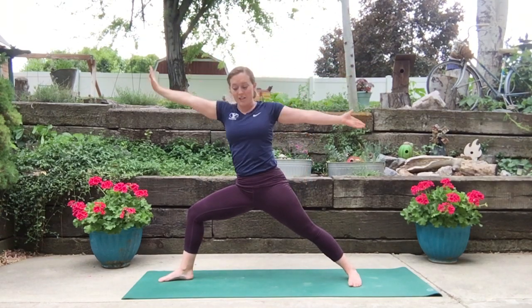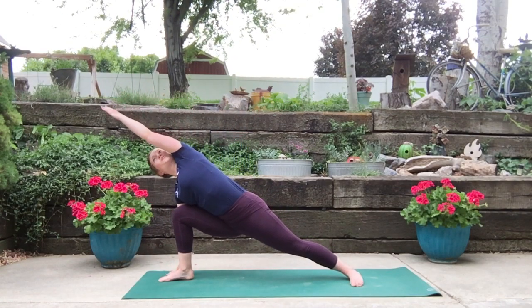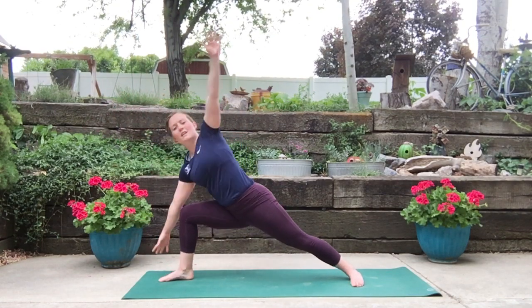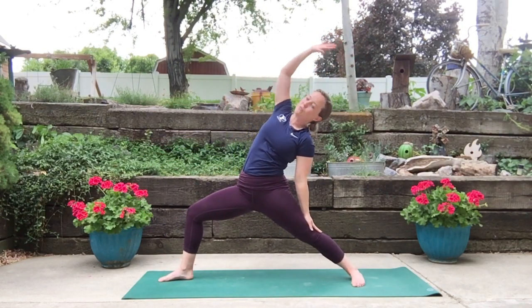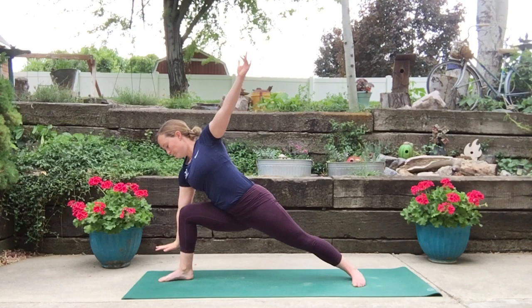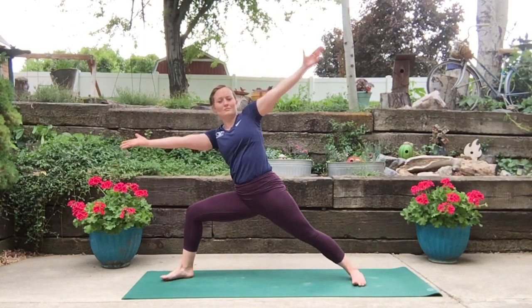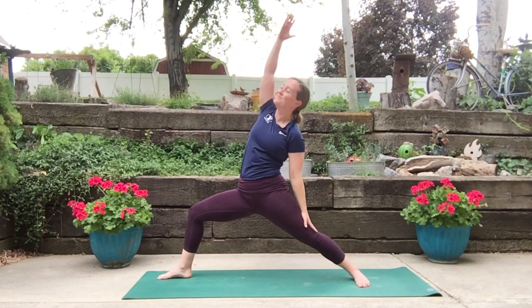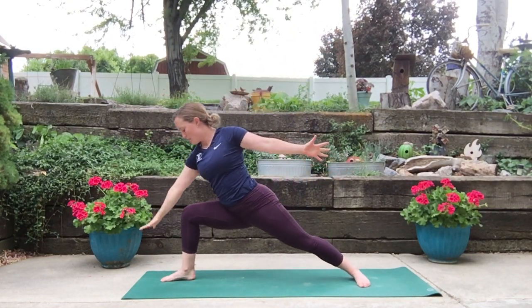If you'd like to move deeper, move to that deeper version of right angle pose. As you exhale, inhale, reverse warrior. 2 more times. One more time. Keep your breath active.